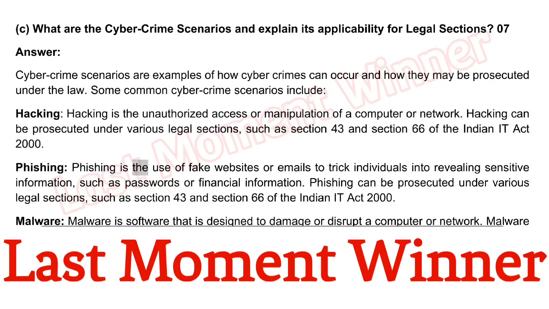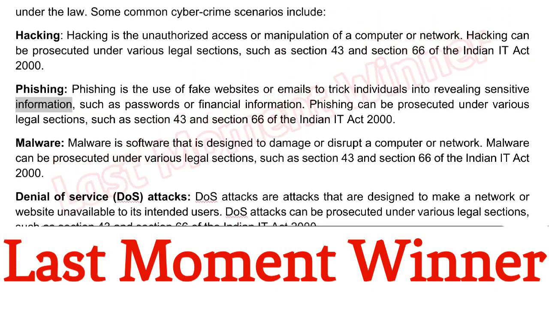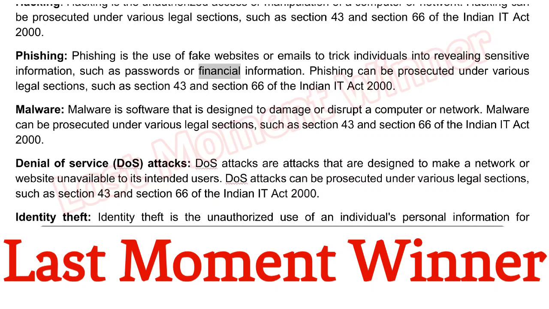Phishing. Phishing is the use of fake websites or emails to trick individuals into revealing sensitive information, such as passwords or financial information. Phishing can be prosecuted under various legal sections, such as Section 43 and Section 66 of the Indian IT Act 2000. Malware. Malware is software that is designed to damage or disrupt a computer or network. Malware can be prosecuted under various legal sections, such as Section 43 and Section 66 of the Indian IT Act 2000.